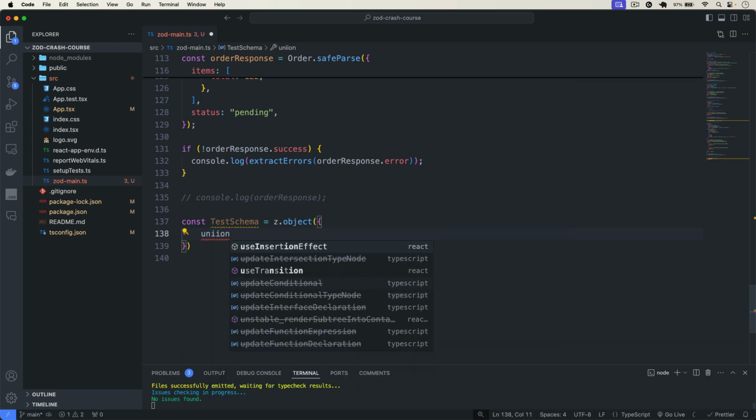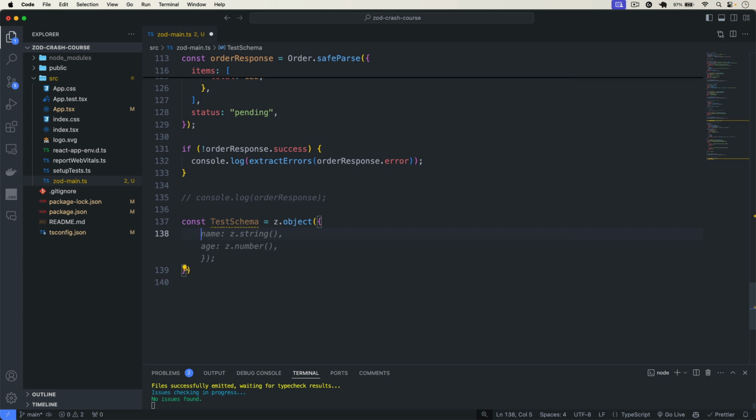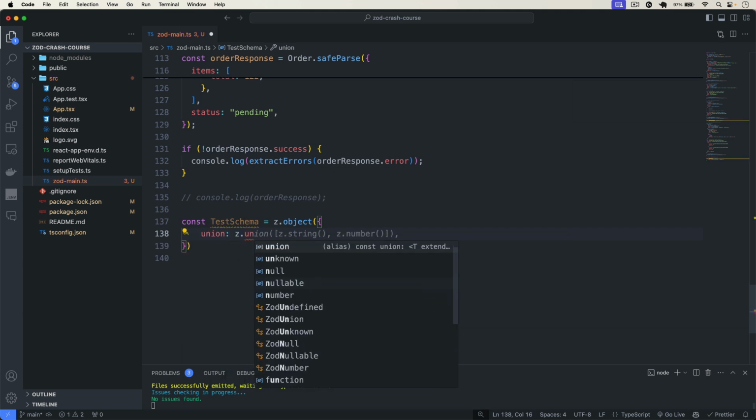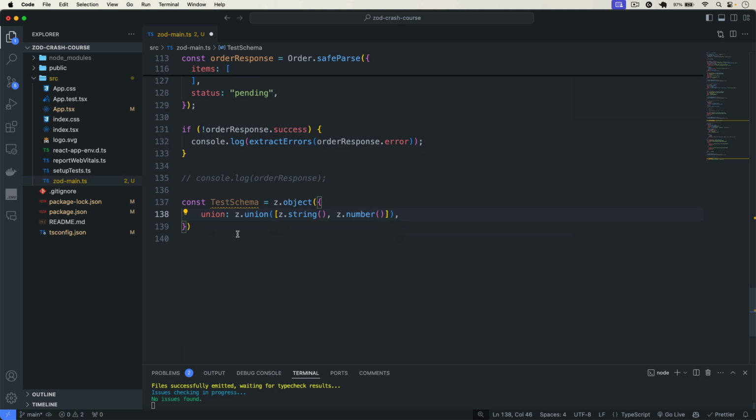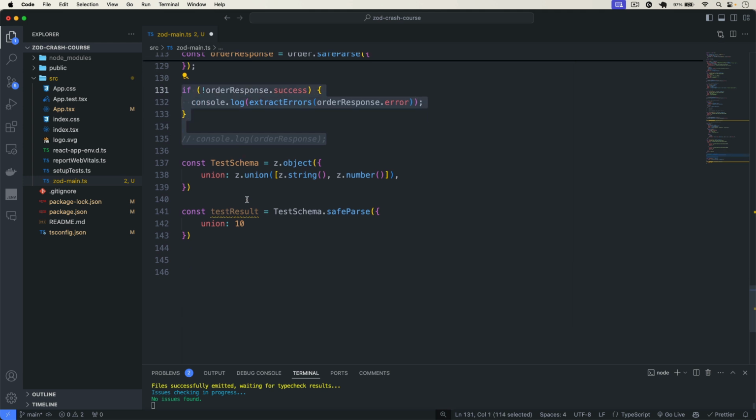That is going to be, let's say, union and z dot union, and this union means that this field is either going to be string or it is going to be number. Let me put in here const test result, that is going to be test schema dot parse, and I will parse in here union 10, and then put it here like this.